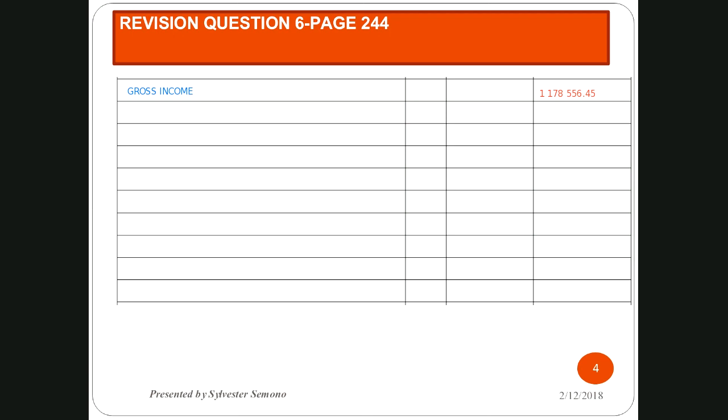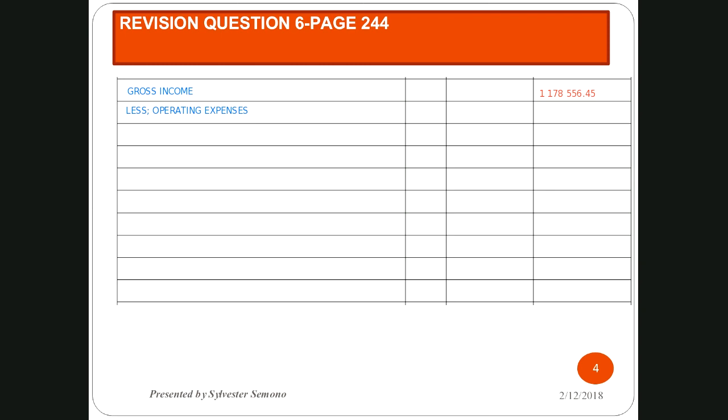So the way we found our incomes, we're going to use the same way to find our expenses. So let's go to the list of balances. Let's go and try to find the first expense that must come in. Just giving you a few seconds to check that. Let's go to page 245. What is the first expense you see we must put here? Telephone and fax. Thank you very much for that.